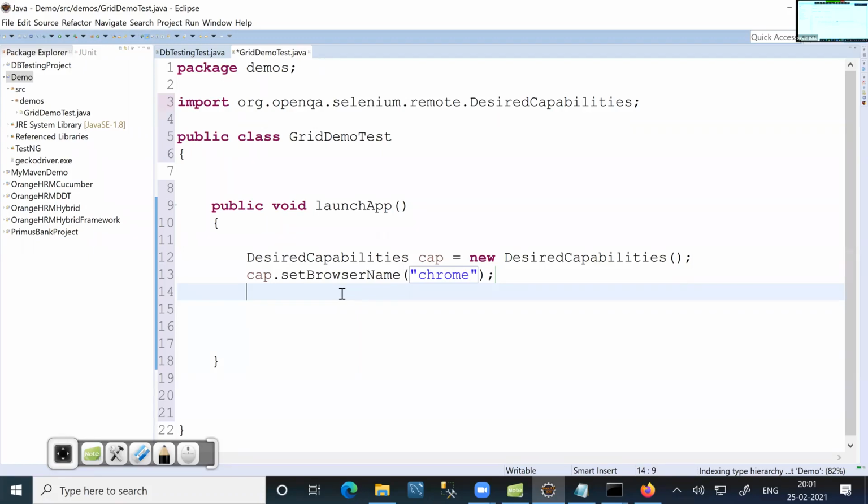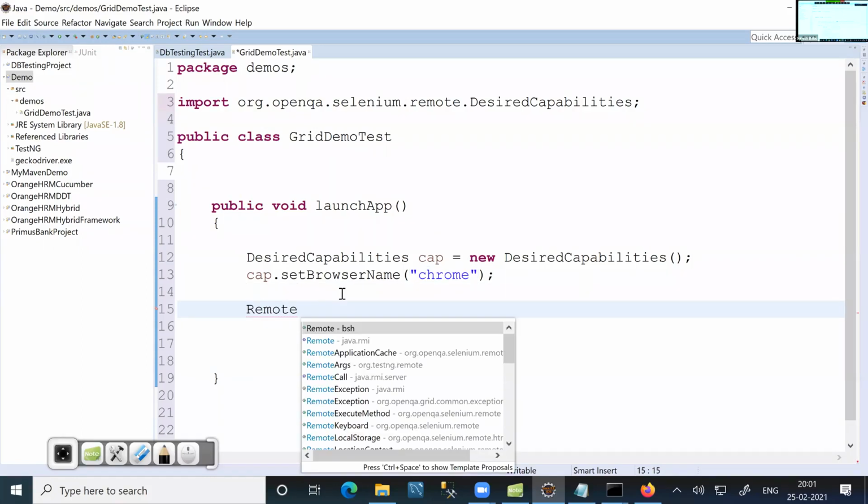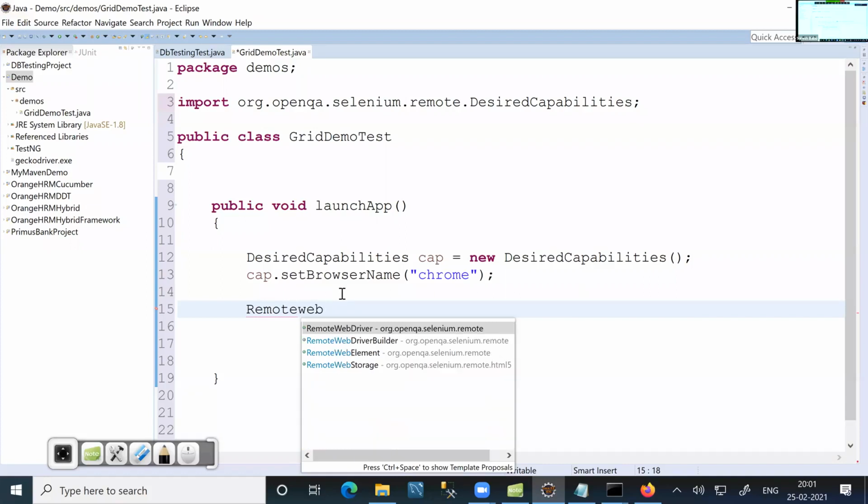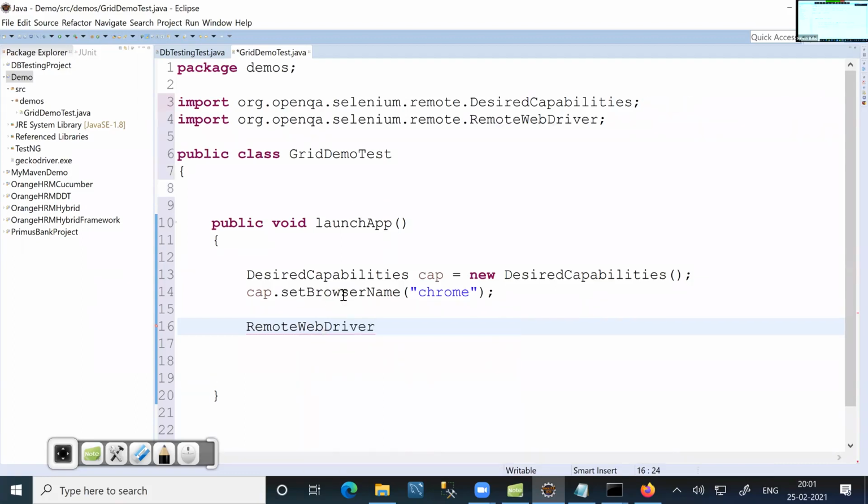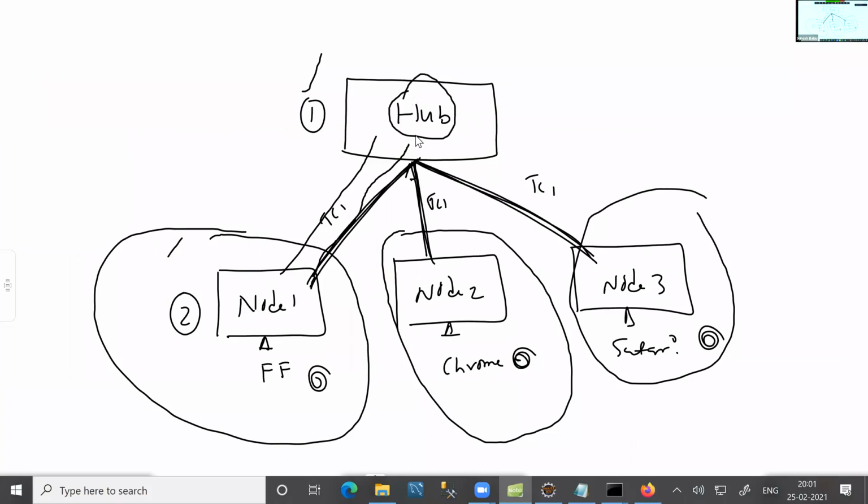Then, here, I have a class remote WebDriver. WebDriver runs the test case on the local machine. Remote WebDriver class is used to execute the test case on a remote machine. Here the remote machine means this hub machine.